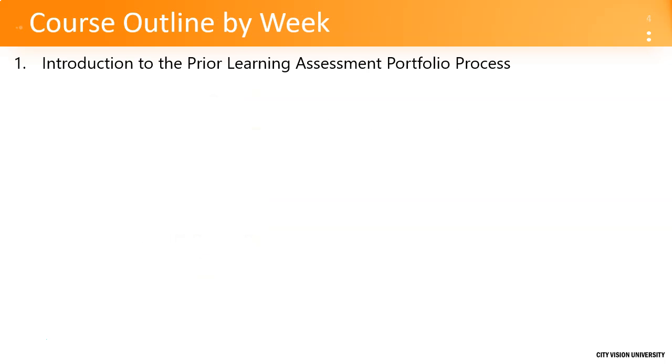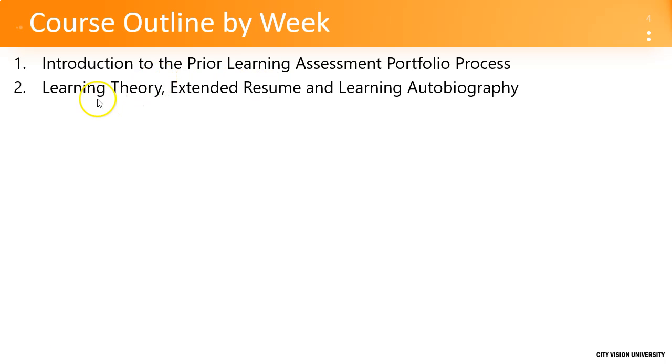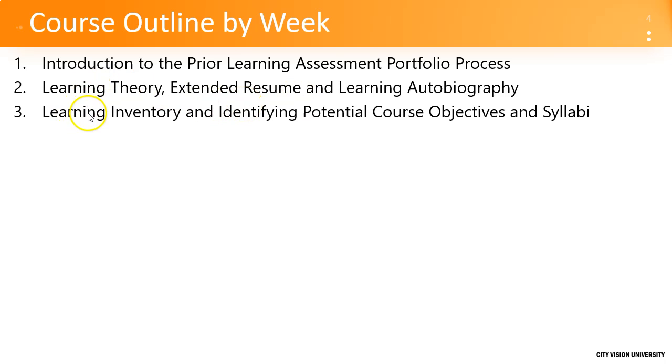So the outline: week 1 is just going to give you an introduction to the prior learning assessment portfolio process, and you're going to have an assignment focused on your educational goals. Then in week 2, we're going to talk about learning theory, and you're going to provide an extended resume and learning autobiography. Then in week 3, you're going to do a learning inventory and identify potential course objectives and syllabi.